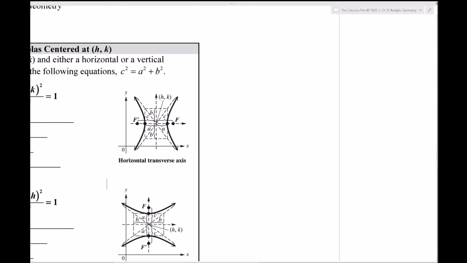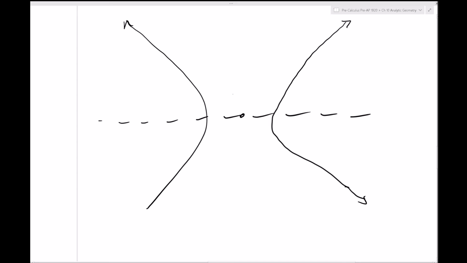And here's the reason why. There's a graph here, but that's way too cluttered. I'm going to draw a bigger one. So if I have a hyperbola, let's say it looks something like this. That's an ugly hyperbola, but I'll use it. The center is along the transverse axis, that's h, k. Then the vertex has the same y-coordinate, but the x-coordinate is moved to the right by a. So that's h plus a, comma k. The other vertex is the same distance a, but to the left, so that's h minus a, comma k. Same y-coordinate, so that's why it's h plus or minus a, comma k.